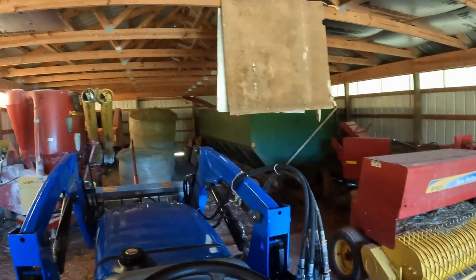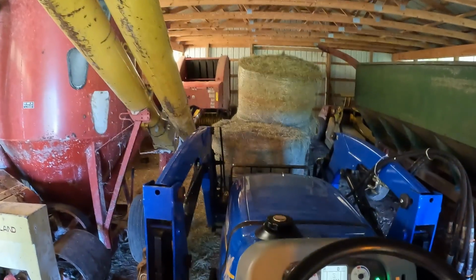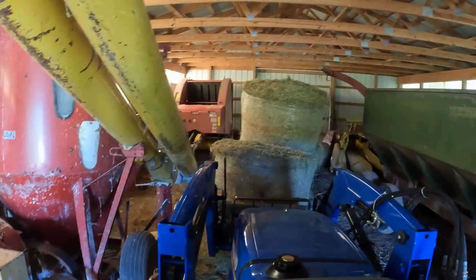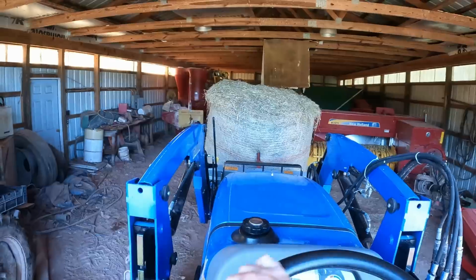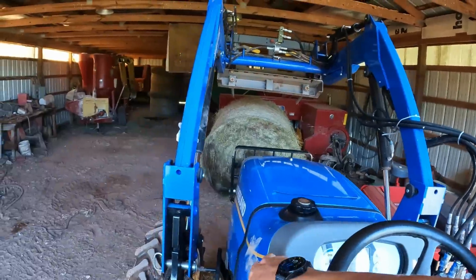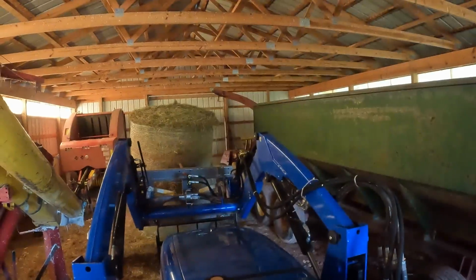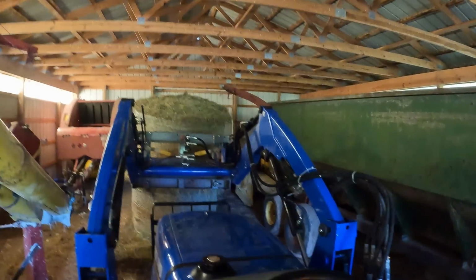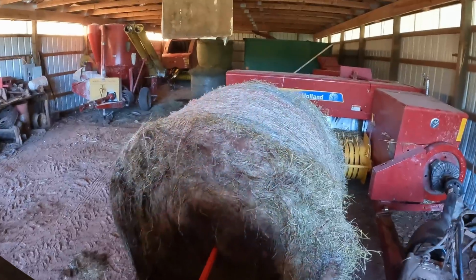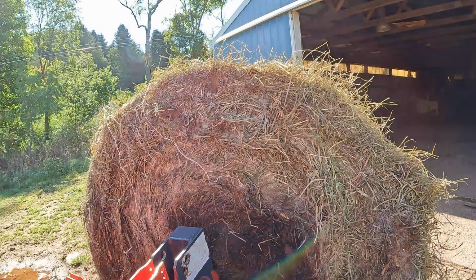Boy, there's a lot more stuff in here since last time I was in here. Let's grab this bale here. I think we're gonna be taking either 2 or 3 round bales today. I honestly should call Gavin and figure out if I need a third one or not. Just take this one, put it right in front of the small square baler. There we go. Just that little bit of time, look at how much moisture it's sucked in. It's crazy. Okay, bale number 2. Oh, that worked great. Yeah, very nice.